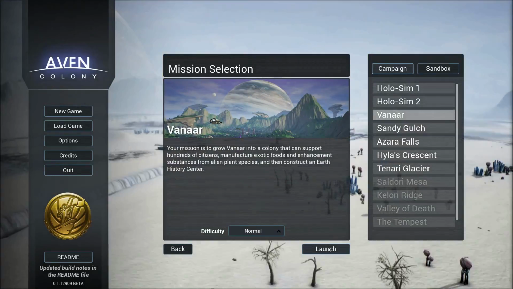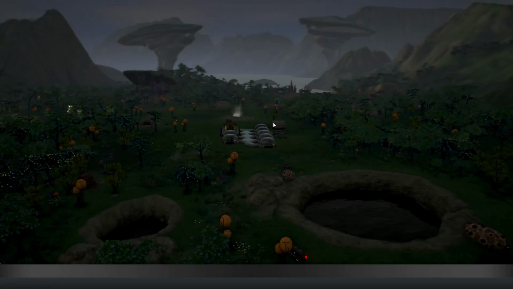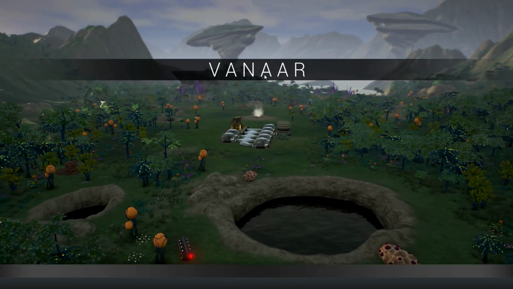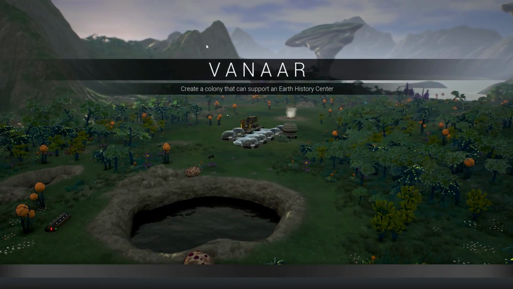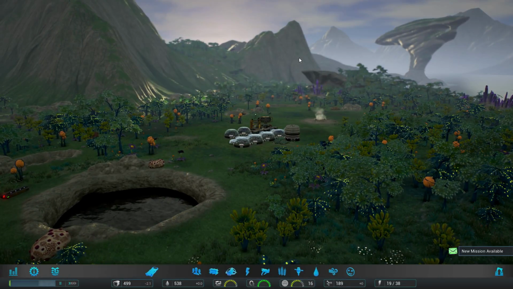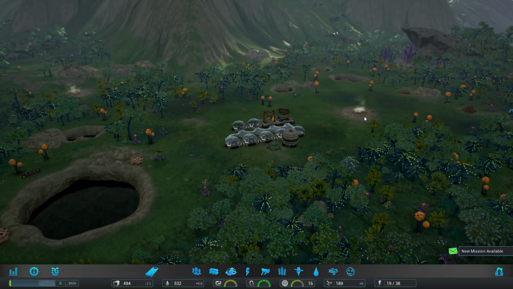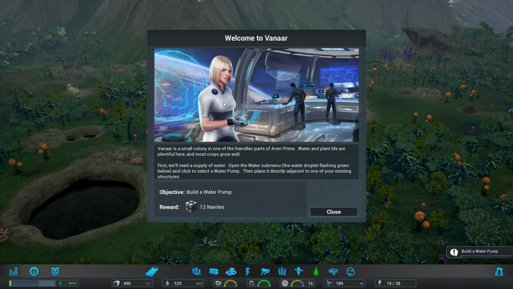Welcome to the Aven Expedition. All right, we're going to be heading right to Vanaar. So the premise is that there's a giant colony ship orbiting over this area, and we are one of many little colonies being set up. So we can interact with a larger group of people that we don't see here, and get migrants and all that stuff. All right, let's see what we got here. Commissioner Veronica is eager to see how you can grow this small settlement on Aven Prime. Here is your first objective.